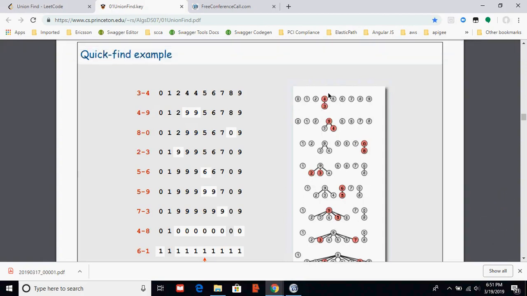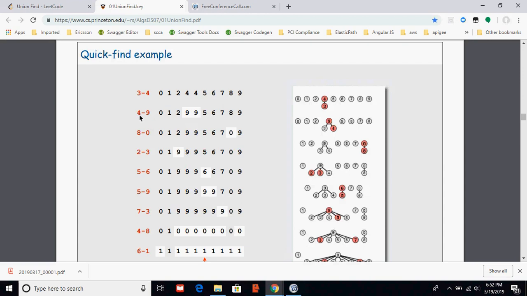You can also do 3 as a parent and 4 as a child; there is no problem. The main goal is to group the components, not to decide which one is the parent or child. In this case 4 was decided as the parent, and that's how we updated the index at 3 to point to 4.